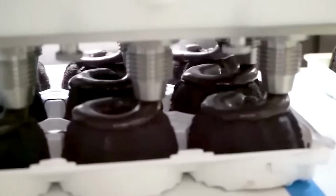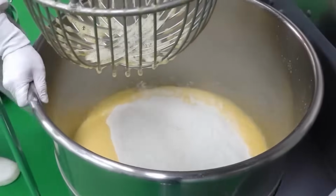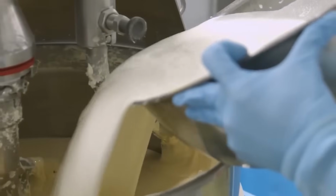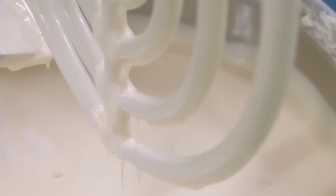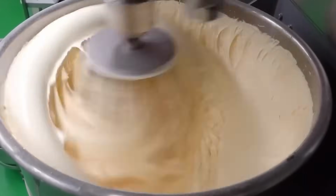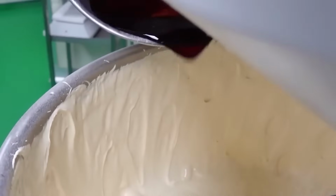Cake production begins with the selection and sourcing of high-quality raw ingredients. Flour is the primary component, usually made from wheat, and it is carefully milled to achieve the right texture and protein content for cake production. Sugar is another crucial ingredient, providing sweetness and structure to the cake batter. Granulated sugar, powdered sugar, and sometimes liquid glucose are used depending on the specific type of cake being manufactured.